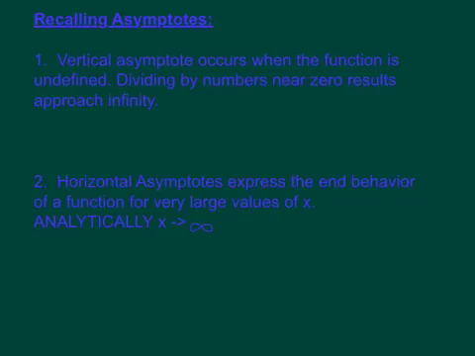Now on to asymptotes. Every reciprocal function has the potential to have both a vertical and a horizontal asymptote. The parent function has asymptotes, as we saw on the first screen, at 0 for x and 0 for y. For the vertical asymptote, the reciprocal function presents itself as one function divided by another function. When you're trying to find the vertical asymptote, you need to focus on that denominator.